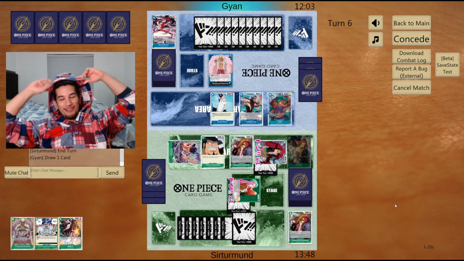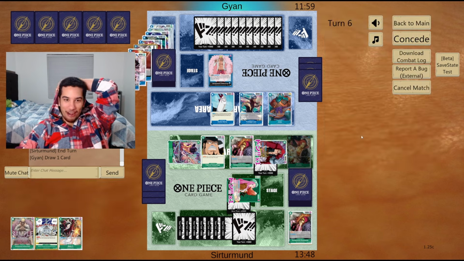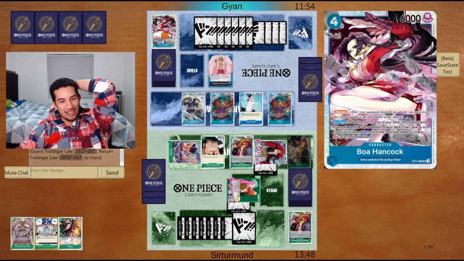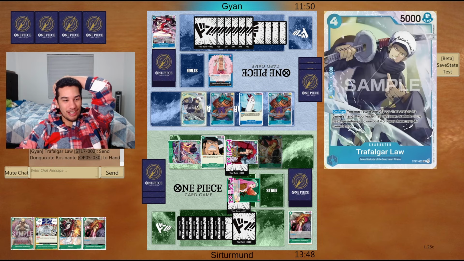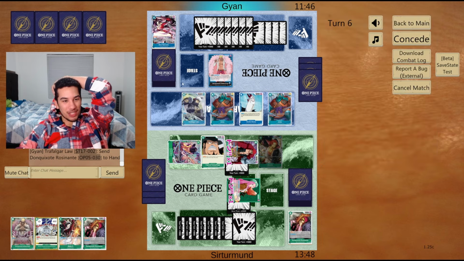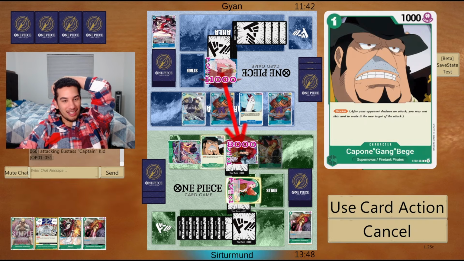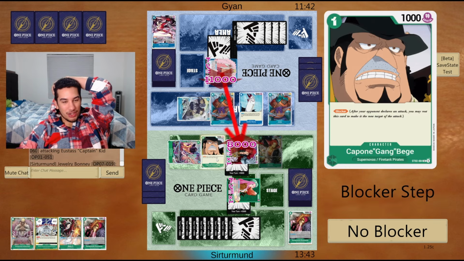I completely forgot about Rosinante's secondary effect, right? So I was like, oh my god, the Perfume was so scary. And then, yeah, it doesn't work like that. That's why Rosinante is so freaking good, guys. Yeah, they need to have another Law here. So their only chance was actually to bounce their own Law. Yeah, because you know, I can just do this, right?